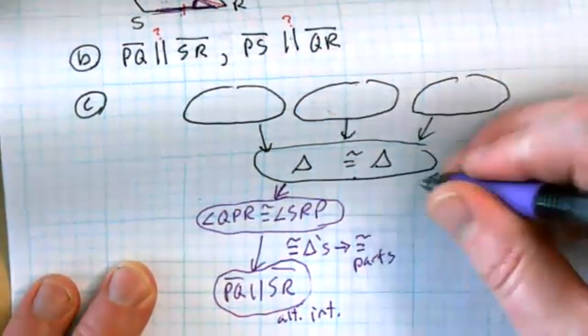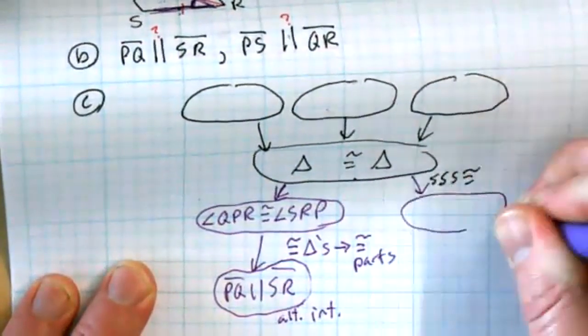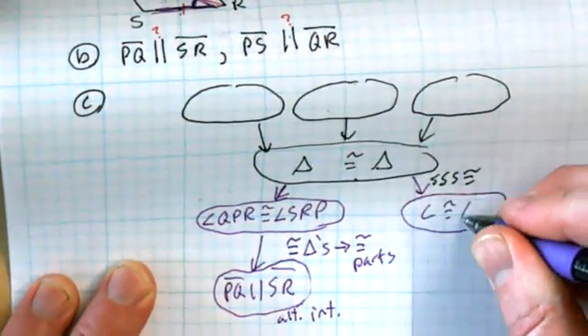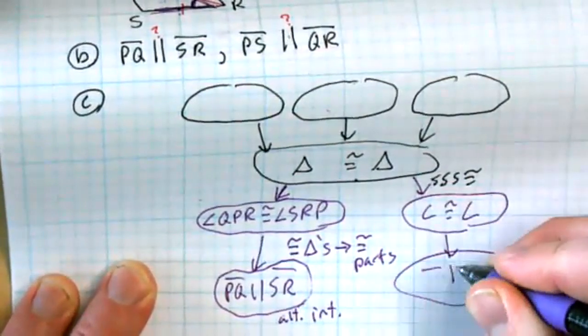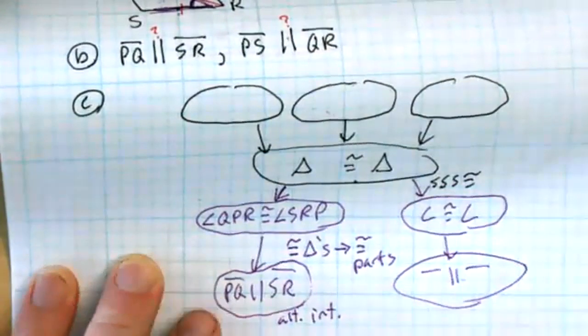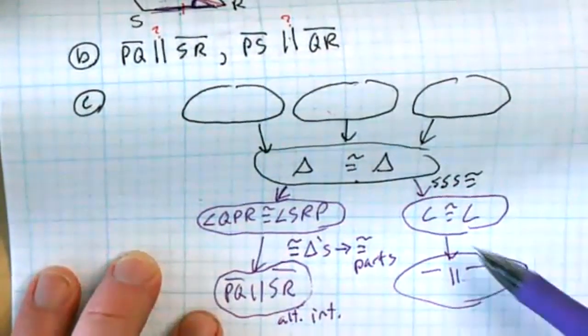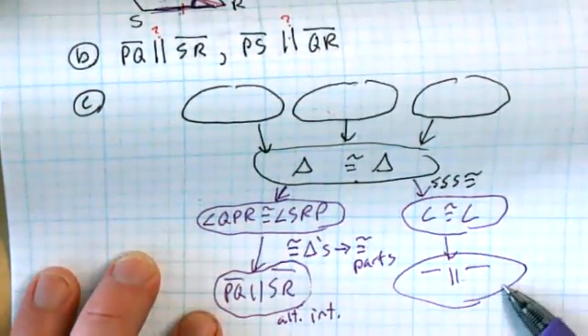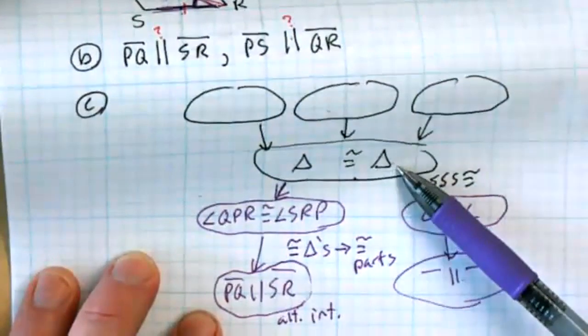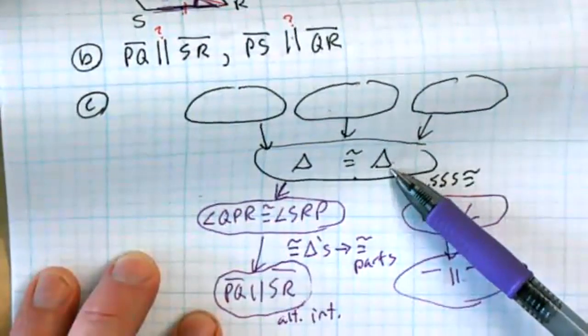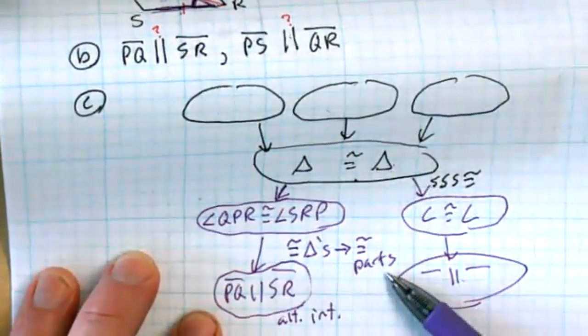All right, we would have another bubble coming off of this that would also be angles, and then we'd have another bubble coming off of this that would also be some sides that are parallel. It's not super important to me right now that you've got all the details filled in. What I'm really interested in right now is, do you understand the big concept, which is once we have the triangles congruent, then we can start using that to talk about parts.